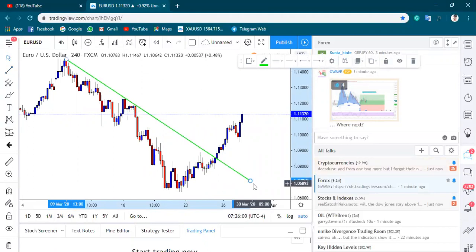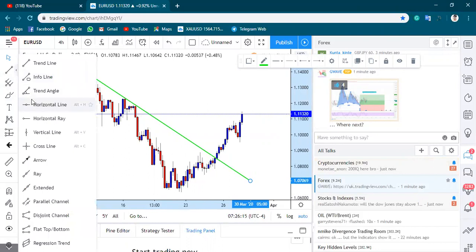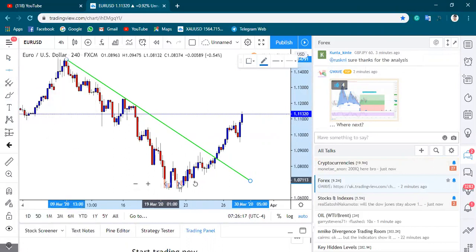Yeah, because these are highs as well. So this is the high, this is the low, this is the high. Again, it's a high, then it's a low, then we have a breakout, a solid breakout, and it started to go up. So basically, this is how, with the higher time frames, you can trade and make most of the money.